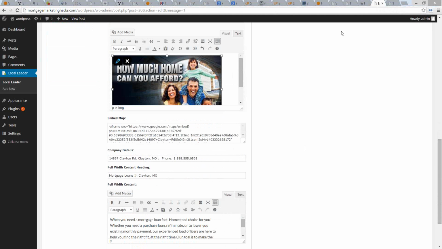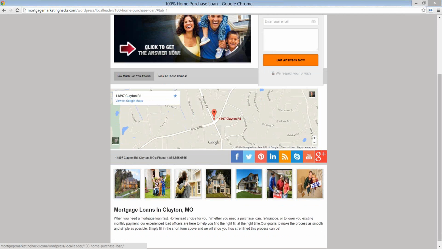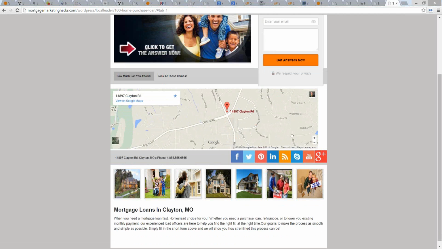Okay, let's talk about the Google Map. Google Maps. Now, we have an embedded Google Map. Now, here's why this is such a big deal, guys. This is an interactive map where I can just click right here and start getting my driving directions. I can transfer right over to Street View or to Google Maps. I can click and get your phone number, physical address to your office, etc. But that's not really the best part of this.